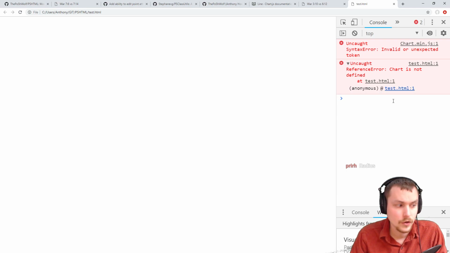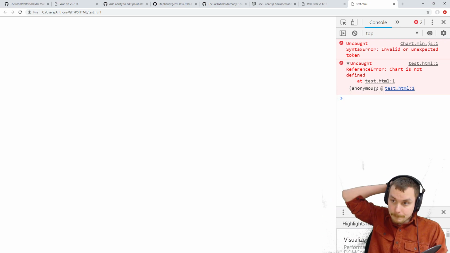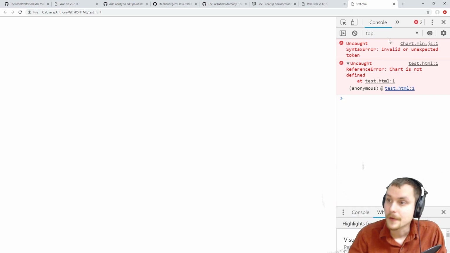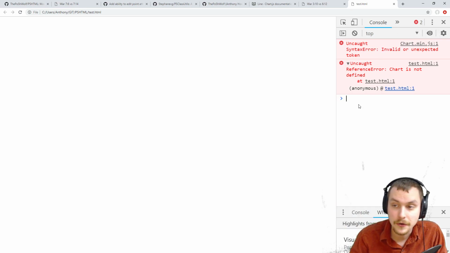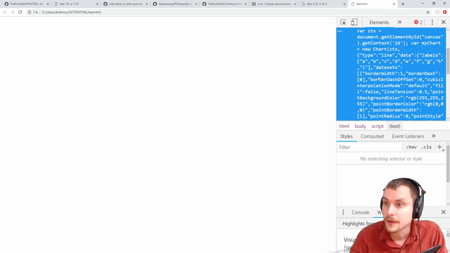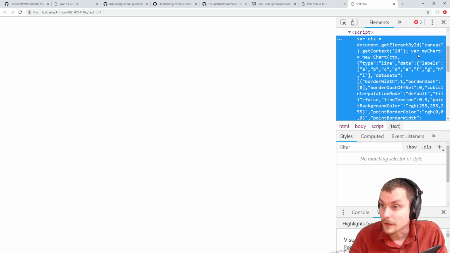Invalid or unexpected token. I'm not sure what to do with these errors though, other than look at the data here and assume that the data is missing labels.